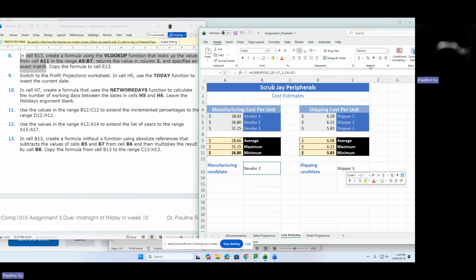So now you select shipper 3. Why? Because shipper 3 has the cheapest. Okay. So any questions? Let computer pick vendor 2, shipper 3 based on minimum criteria.